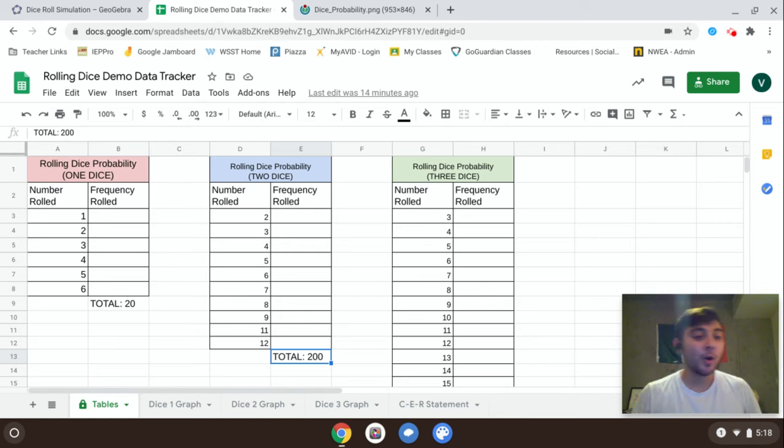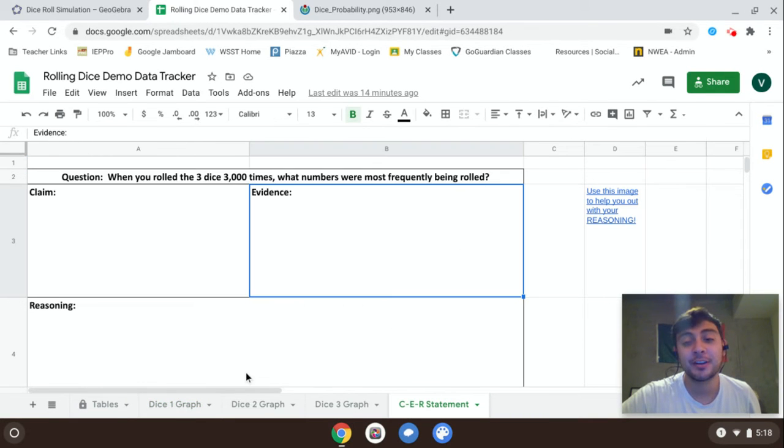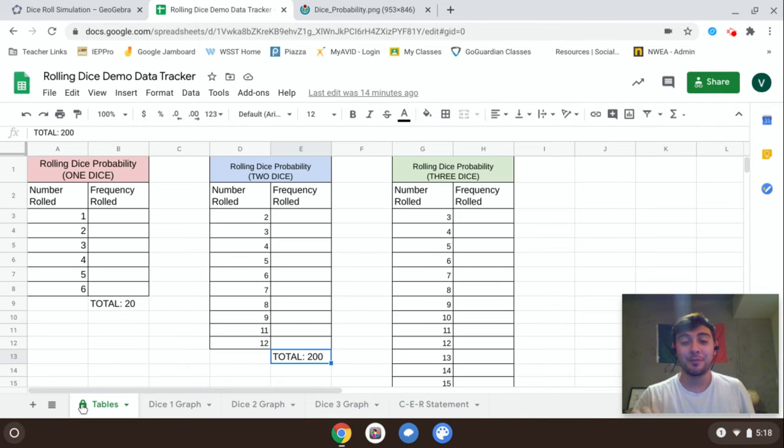Now, what are the 3 main types of data representation that we will be using in physics? Correct. They are the table, graph, and figures. As you can see right now on my screen, I have a table right here, and then you will soon see a graph right here. We can't see it yet because we don't have data. And in the end, we have a little figure of our CER statement, putting everything together. So yes, we have 3 different types: the tables, the graph, and the figures.